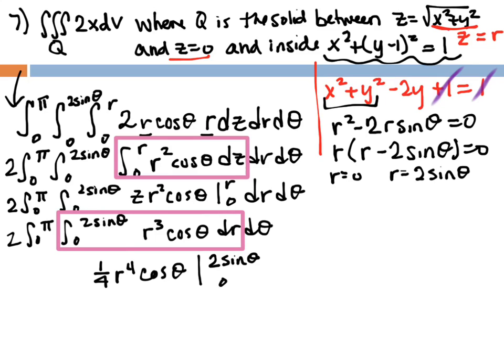When I evaluate at 0, it's still 0 because 0 is going in for r. But if I evaluate at 2 sine theta, what's going to happen? Let's start with the 2. What's going to happen to the 2 when I plug it in? 16. I'm going to get 16, and with the 1/4 in front, it becomes a 4. Good. What's going to happen with the sine theta? Sine to the 4th of theta, cosine theta. So at the very front, again, I've got this 2, integral from 0 to pi. The end is d theta.